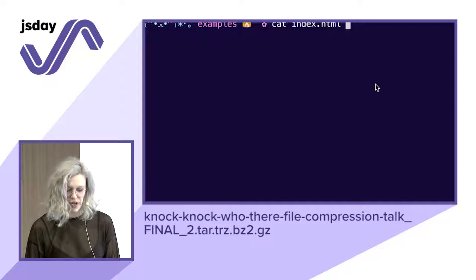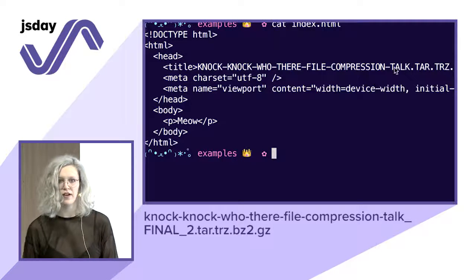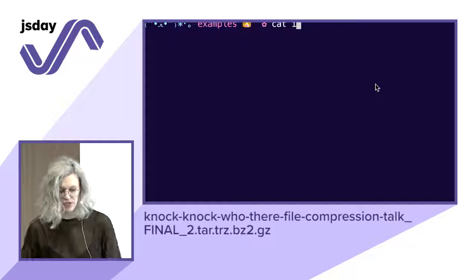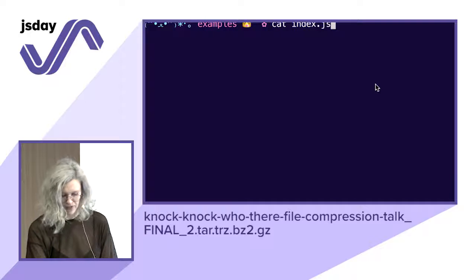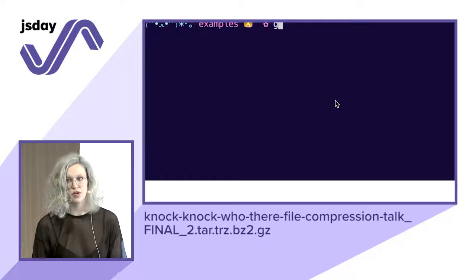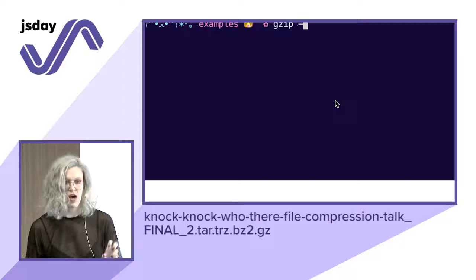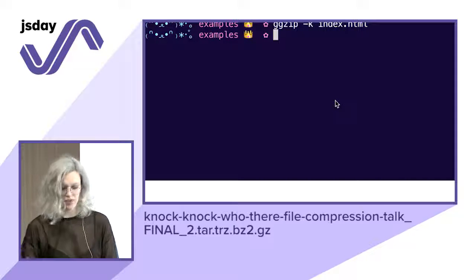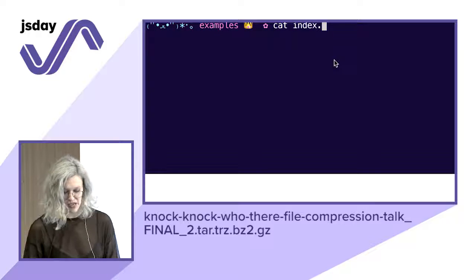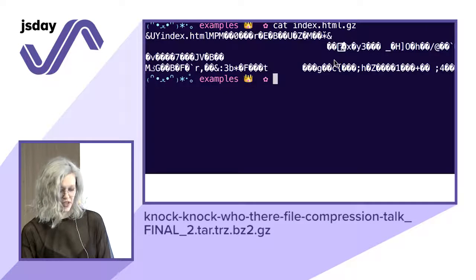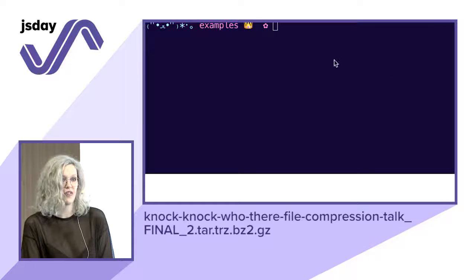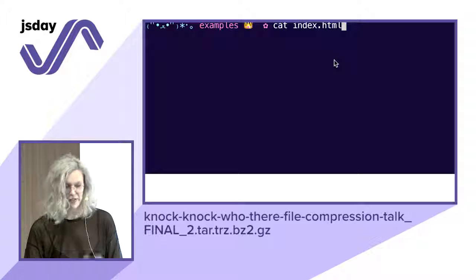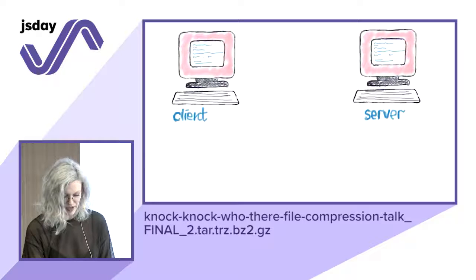Cool. So what happens with compression is that you have a file that basically looks like a little doc, in this case an index.html file. What you then end up doing is zipping it through and trying to get a smaller size. Your end goal is just getting a smaller file. So you gzip it, and once you look into it, you get a much smaller version of that file. And what happens in between is compression. So let's look into what exactly that is.